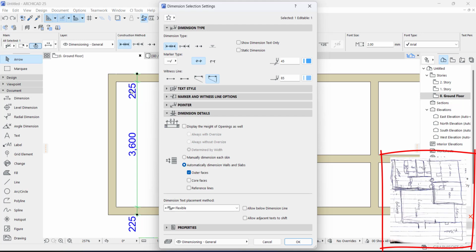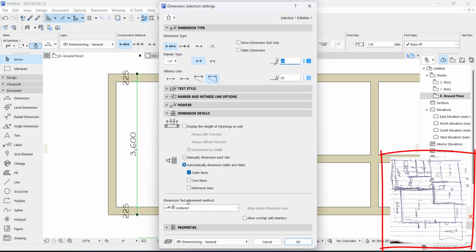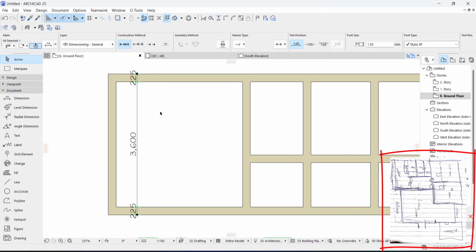While if you want this dimension to be on the wall, you can change it to this type, center. Okay, you will see it to be on the wall. See that our dimension has changed to black and the text style has changed. Okay, so you can use this style also, so it's close to your dimension. Okay, this is my best dimension settings.